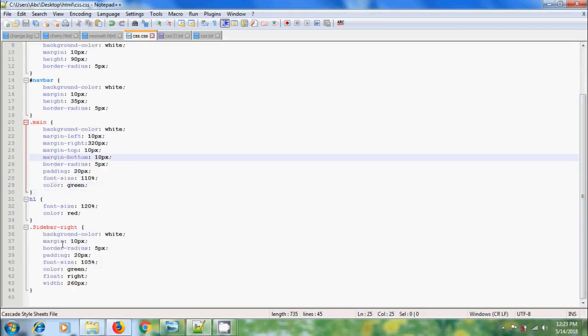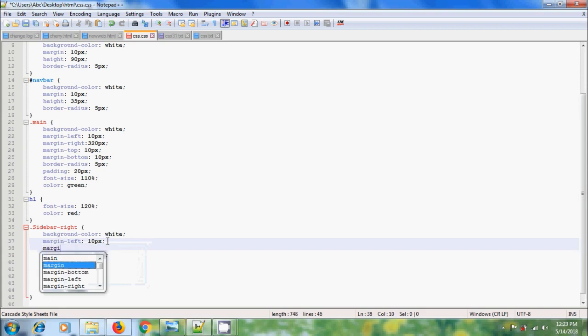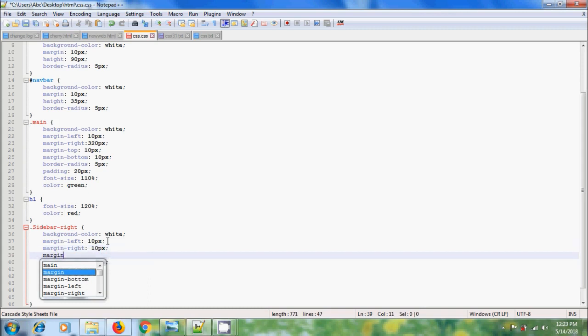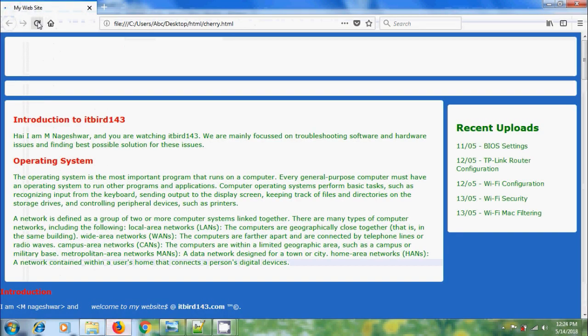Here in place of margin we need to type margin left 10 pixel and margin right 10 pixel, margin top 0 pixel and margin bottom 10 pixel. Save the CSS, come to web page and reload.